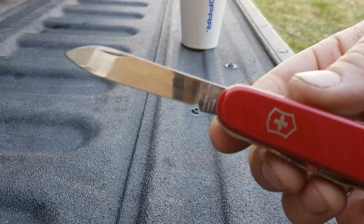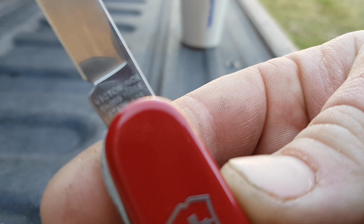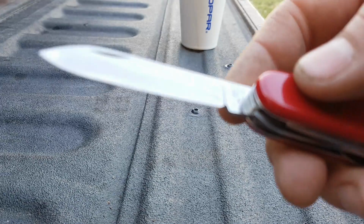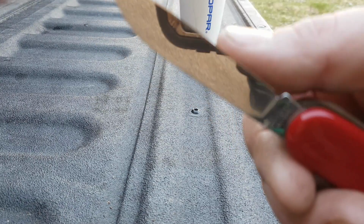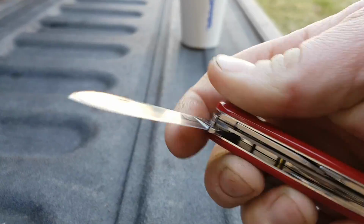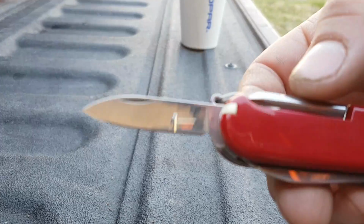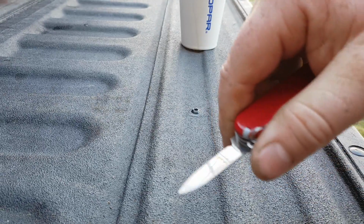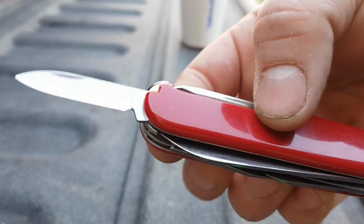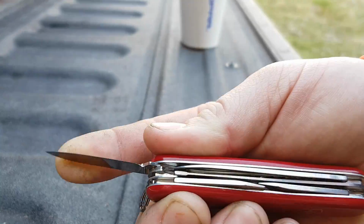So first up is the blade, just over 3 inches in length. It is Swiss made stainless, as you can see right there. Mirror polish finish. These knives hold an edge really well. They're easy to sharpen, easy to maintain, cut like champs. It is a slip joint like most Swiss Army knives. This model does come with a secondary knife, which is great for little cutting tasks or little fine work. If you only want to carry one tool, then these Swiss Army knives with the secondary blade give you the 2-blade option and you don't have to carry a second pocket knife.